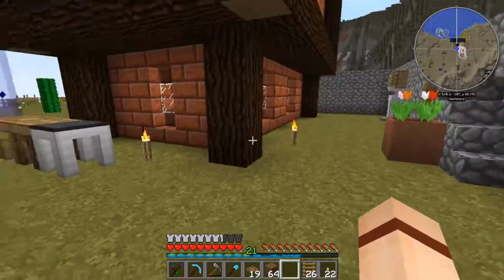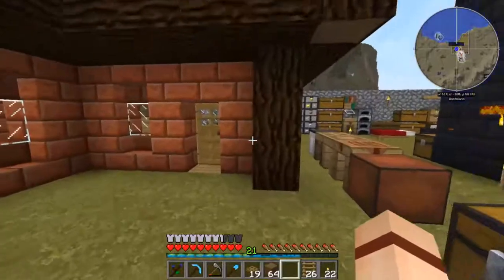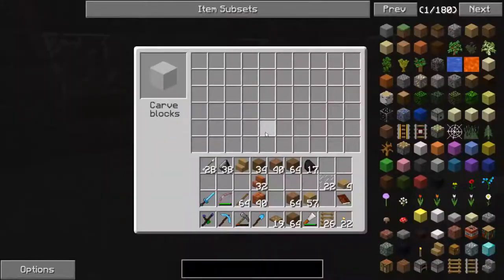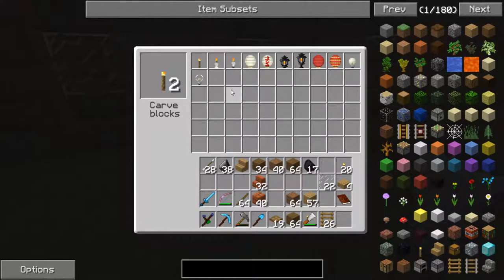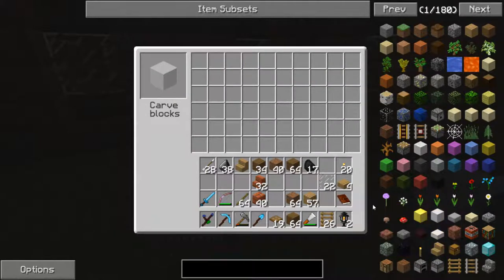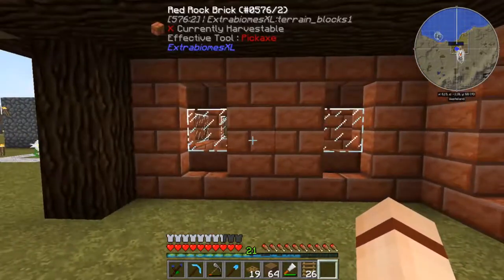Now what I want to do here, so by the front door, put some torches up, but I'm going to actually use the chisel on the torches. And let's see, I need like two of them. And these are the different designs that we get from chiseling the torches. I think I'm gonna use, let's see what this one looks like. And we can attach that there and there. That looks pretty cool.